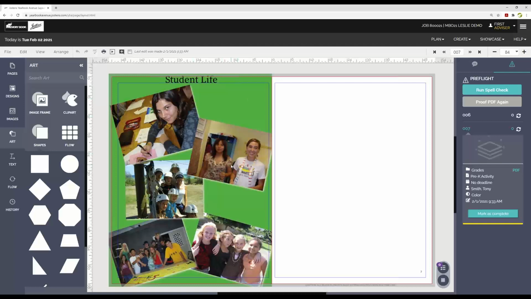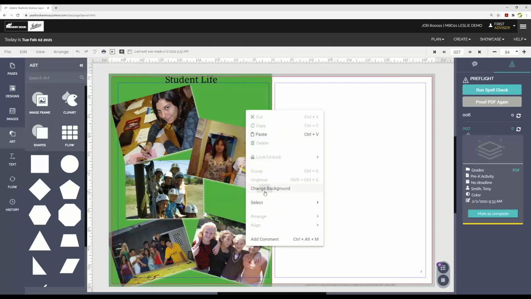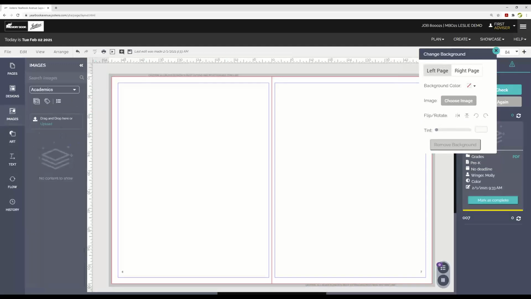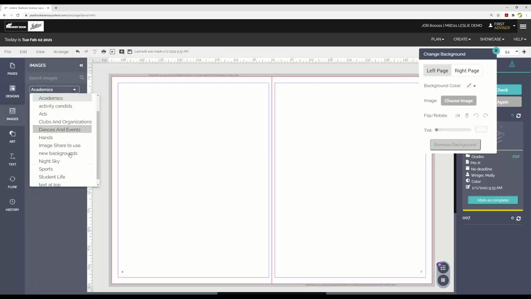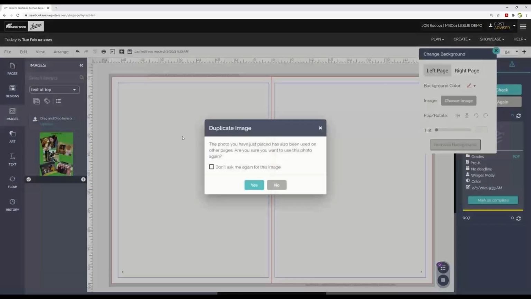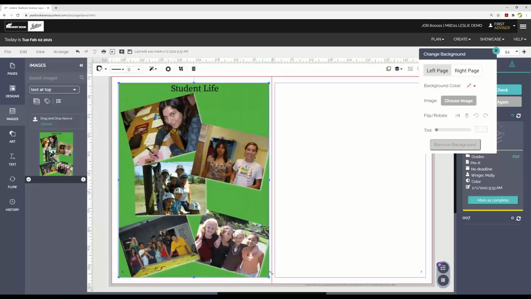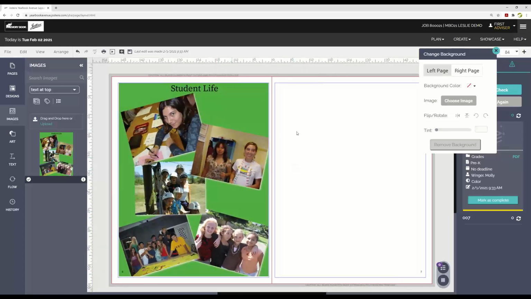put the image back on the page again, and this one has been set as a background. So you would need to remove it and then add it to the page again. And then you would want to scale it out to fit the page. And then you could leave it like this, or you could put a green background back behind the image to make it look like it fills the page.